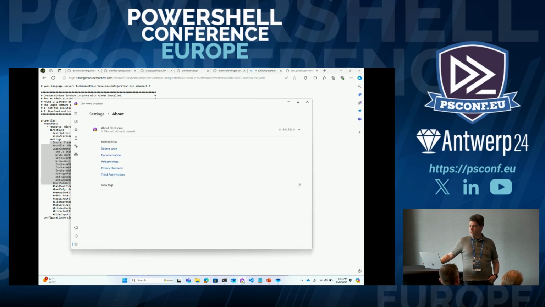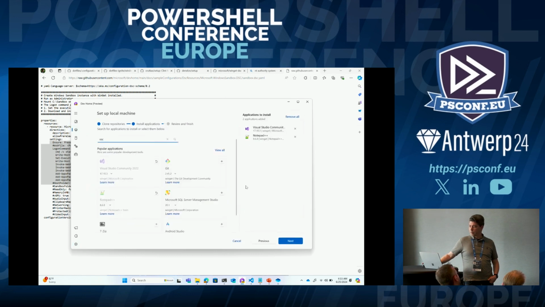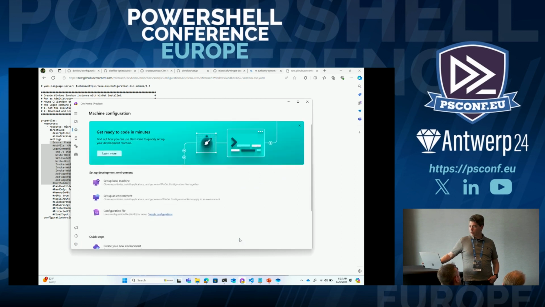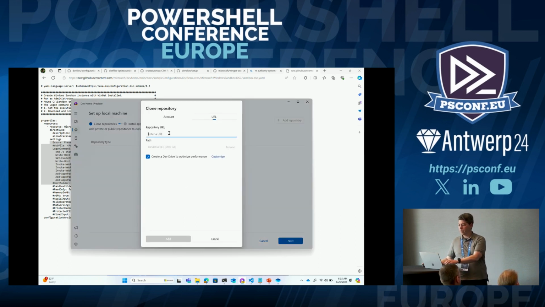So as I talked about DevHome, let me cancel out of this and start over for you. If I go to set up my local machine, this is kind of the default flow. If I want to, I can pick a repository, and I'm going to add the one for WinGet CLI just as an example.